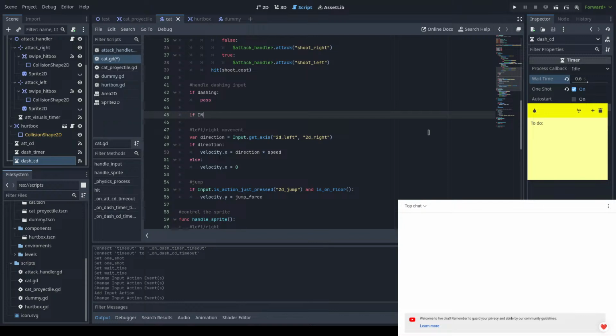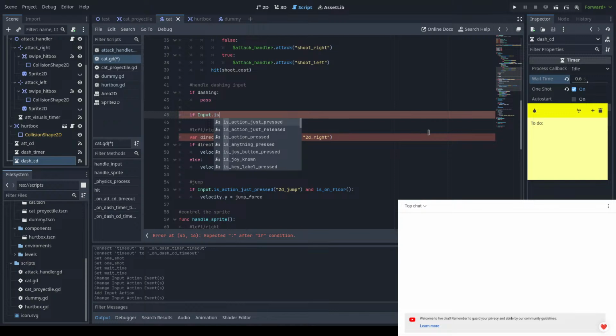If Input.is_action_pressed, to the dash and can dash.